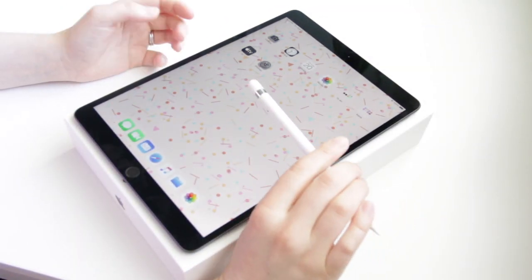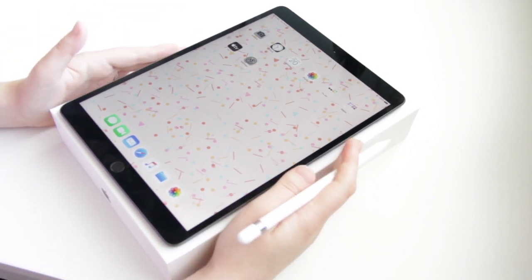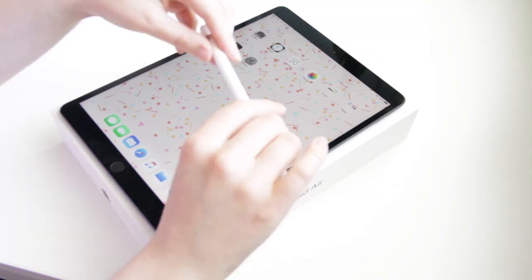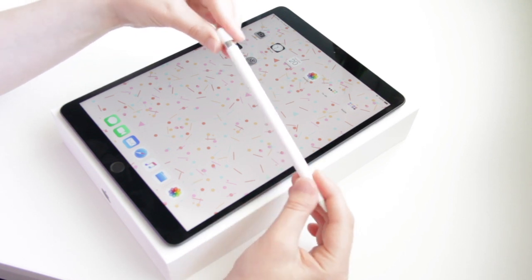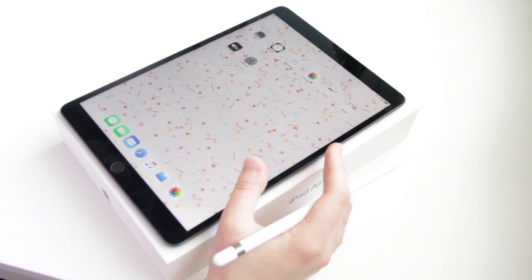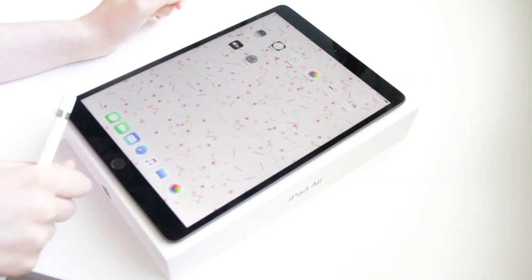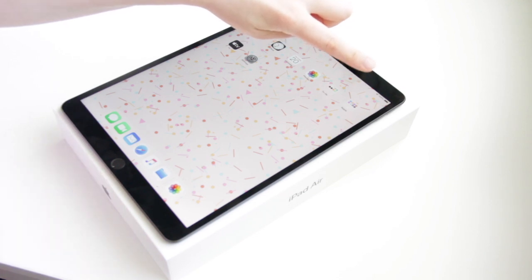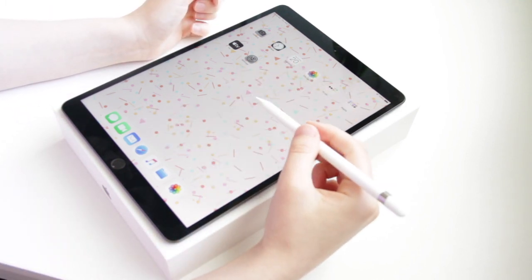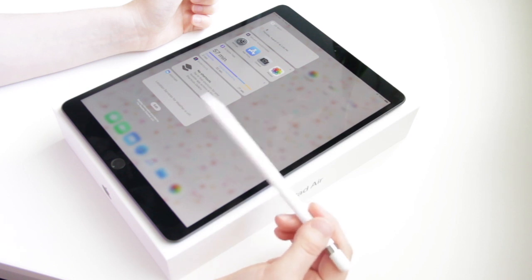For some reason, the pencil wasn't connecting or pairing when I put it in the bottom here like it was supposed to automatically. I was like, what's happening? I hope this doesn't happen to you, but if it does, the things I tried were charging it to 100%. Charge this for over 15 minutes separately with the adapter that it comes with into my computer, as well as into the wall. I was just trying everything, charged them a lot, made sure the Bluetooth was on, did a restart with the home button and the lock button, put the charger in where it did that little da-ding and green, and quickly took it out and then put this in, and that seemed to alert it to pair and this little notification to come up here to confirm the pairing with the Apple Pencil. And now, as you can see, it does what it's supposed to be doing.